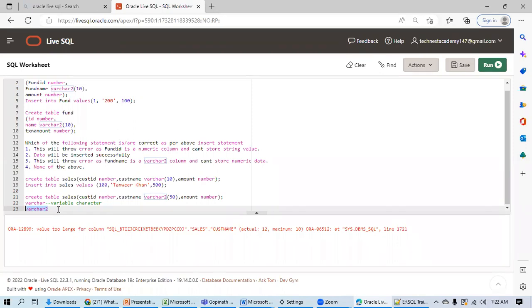No other platform has this varchar2. Okay. Now the question is, if they already have varchar, then why did they start this new varchar2? The reason is they have announced it. Maybe if you Google, you will get this answer. They have announced that please don't use varchar, because from the next releases, maybe they will assign this varchar to some other data type. And that is why they are telling us to use varchar2.